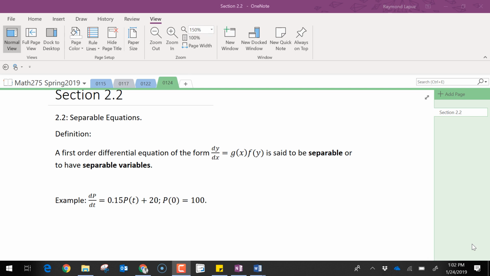Later on, it's going to be important for you to look at a first order differential equation and decide what kind of differential equation this is. Is this a separable differential equation, or is this going to be one of the other types of differential equations? And knowing what type it is will allow you to use a specific technique. Kind of like integration: when you look at an integral, you say, oh, that integral is going to be solved by u substitution. You look at a differential equation and say, oh, this is a separable differential equation. I know how to solve for it.